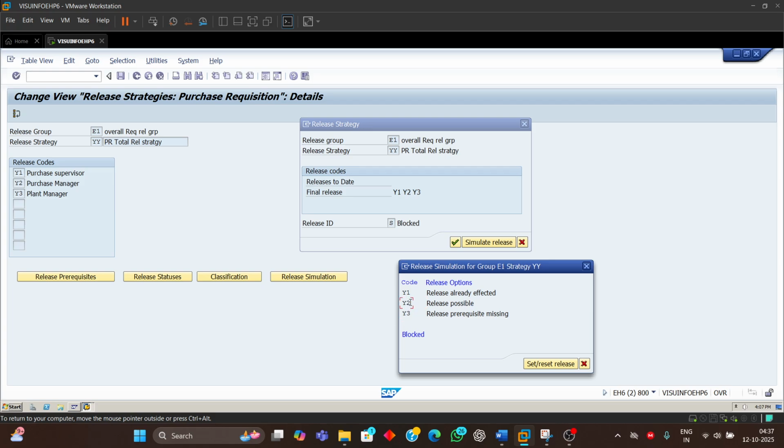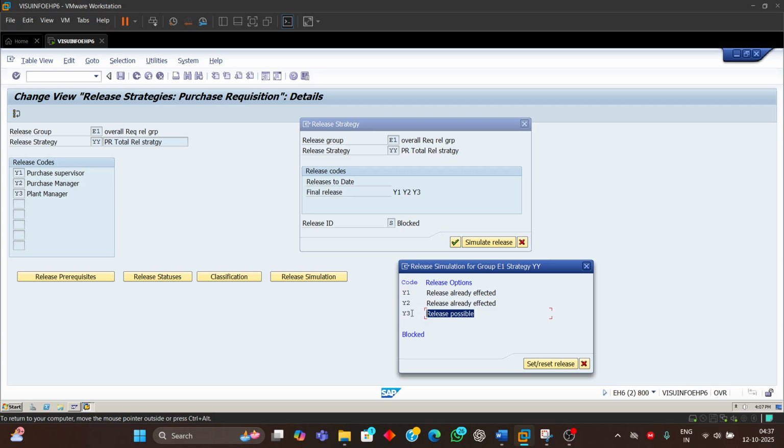Now double click on this Y2. Okay, now the release option will change to release already affected. That means Y2 has also released the purchase requisition. Once Y2 has released it, the release option for release code Y3 will change to release possible, which means Y3 can now release the purchase requisition.